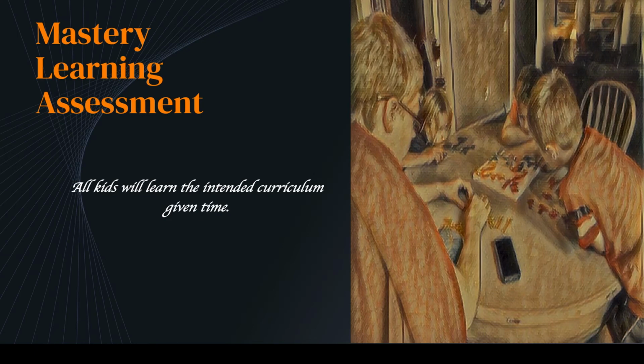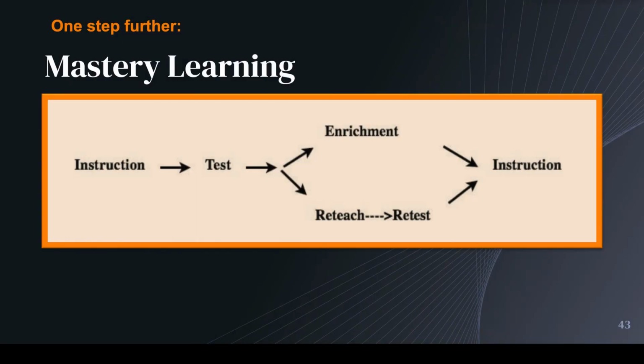And once you've done that, if a kid hasn't learned that material, you might want to take the mastery learning orientation. They learn given time. That is, you teach, then you test with your summative assessment. And then if kids didn't achieve an 80% mastery, you're going to reteach it and retest it in a different way. Not the same test, but you give them something else to show that they know how to do the skill, or they know the material, or they believe certain things.